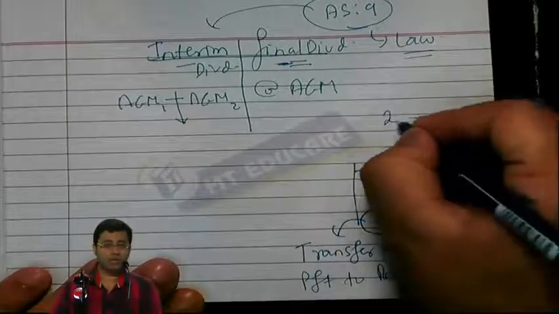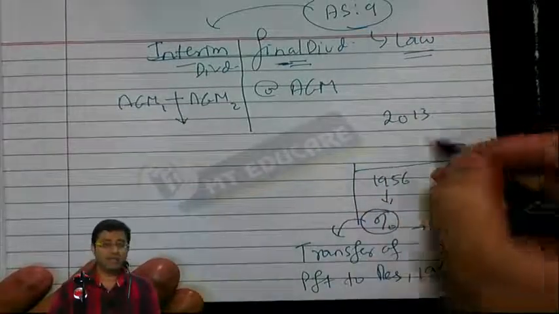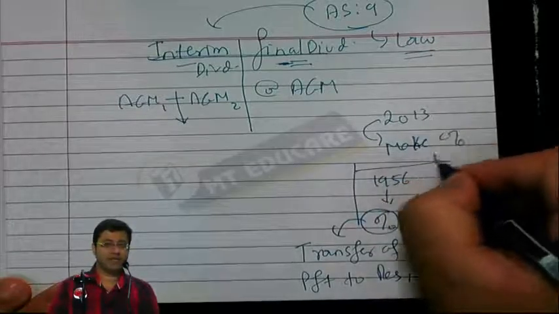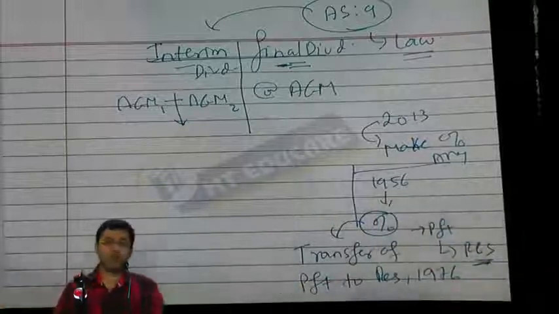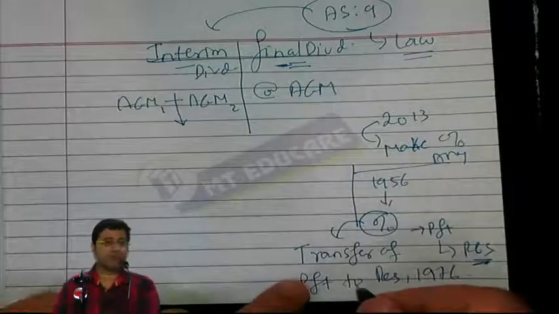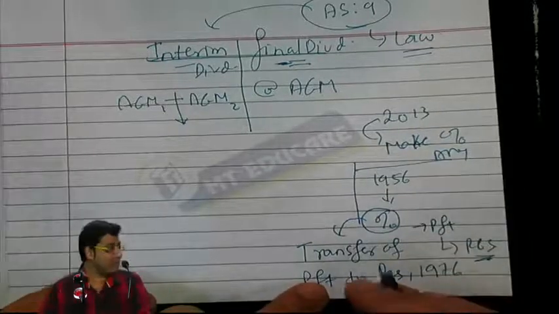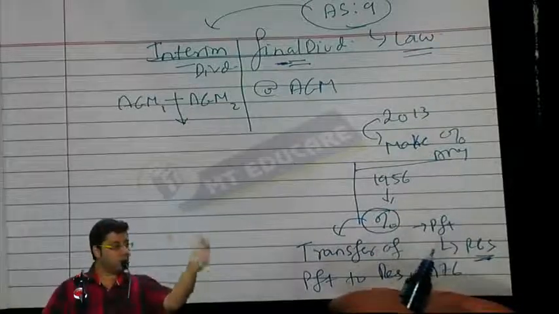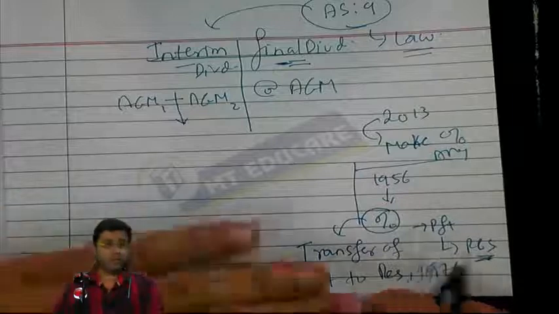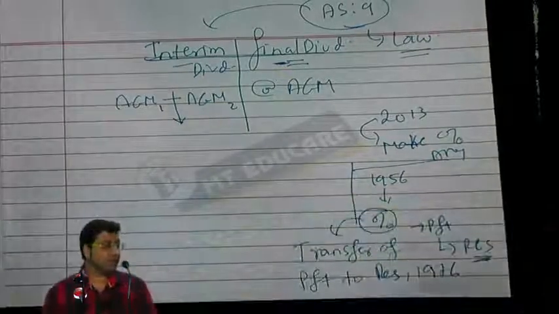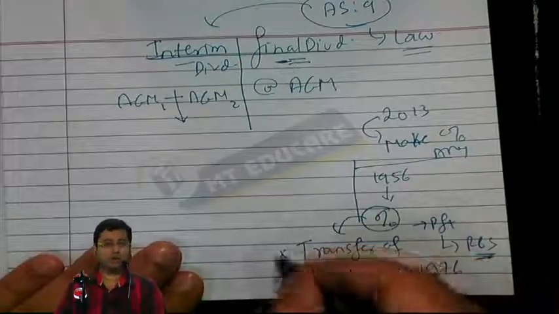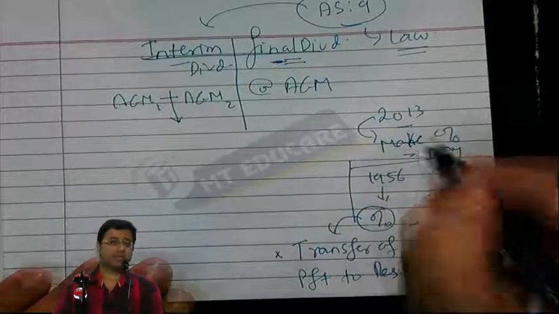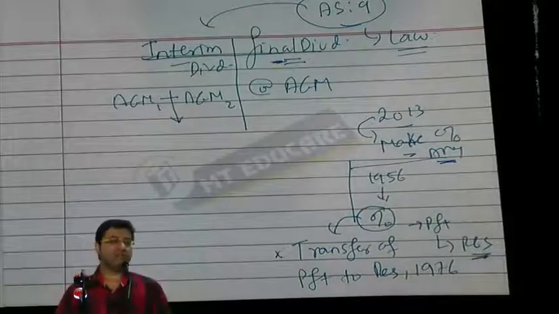Now, what does the 2013 Act say? It is the discretion of the company to transfer any percentage. There is no fixed rule now. The good part is that these rules were very difficult to understand. When I used to explain it, it was very difficult for a student to understand. It was easy for the company to just see the rule, follow the rate and transfer it, but difficult to understand the rule. But the luckier part now is that these rules have been repealed. Repealed means they are taken back. So now we are not going to follow these rules. As per 2013, we can make any percentage transfer to the reserves and surplus, and that is at the discretion of the company.